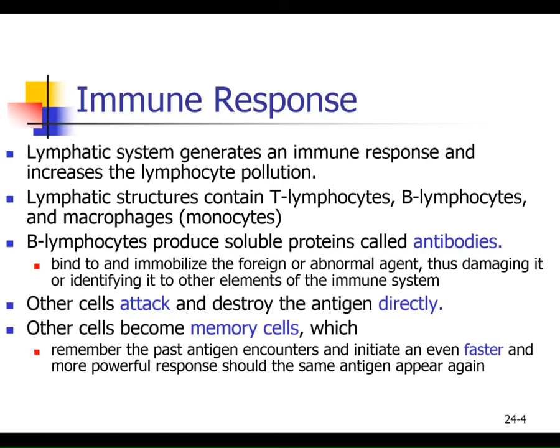Some of these other lymphocytes are memory cells. Why do we get vaccinated? We get vaccinated so that our body has been introduced to something foreign so that it maintains a memory of that experience. And then if we are introduced to that foreign body again, our body already has the equipment to back it up and fight off that infection very efficiently. Some of these boosters need to be done every 5 years, some every 10 years, right? That's why you have to get your tetanus shot every few years. Other things are lifelong immunity because you have these memory cells that stay with you. They keep making antibodies and keep responding, throughout your lifespan, to the possibility of being infected with that particular agent.